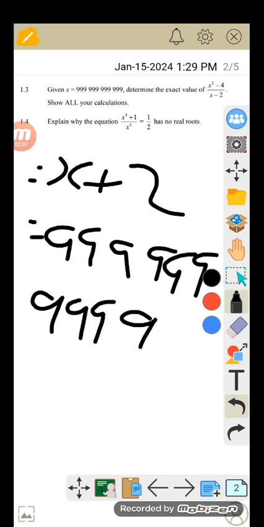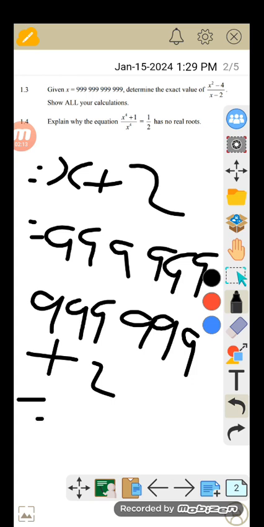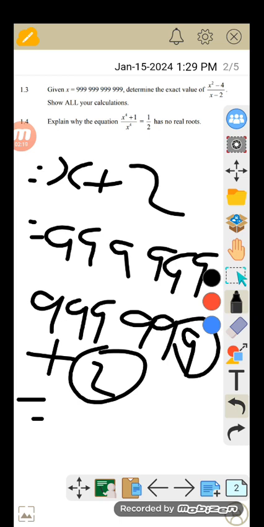9999 plus 2, like this, guys, you see? And then 2 plus 9 is what? Is 11. You write 1 at the end. You carry 1. You see? 1 plus 9 is what? Is 10. You write 0 and carry 1.